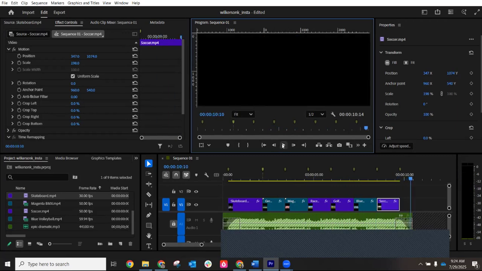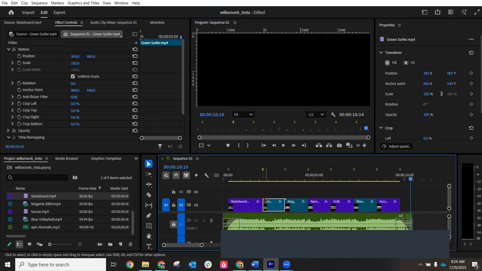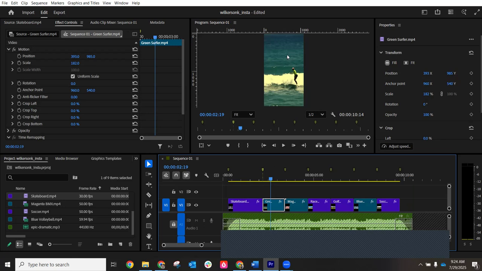So that's the way that looks like. Now I'm going to do a little bit of correction. And so I'm going to tell you that there's three of them that aren't great. One is the surfer, the green surfer. I'm going to click on that. I'm going to click above here on the ruler so that I see that.